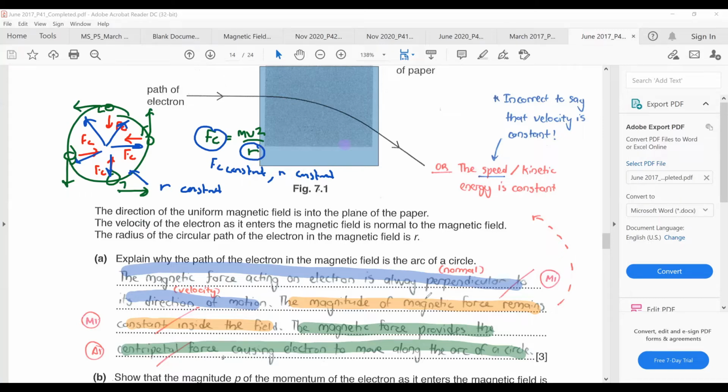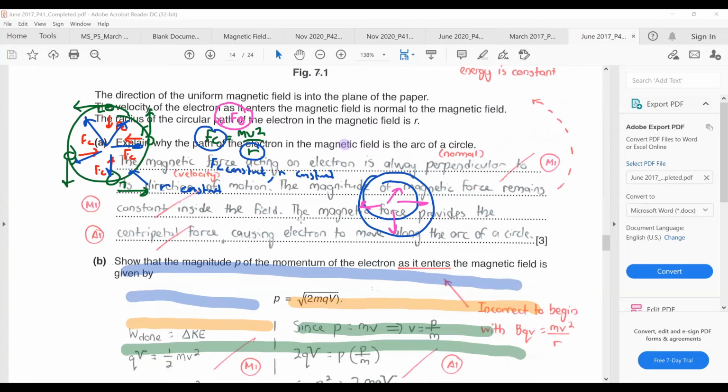So you will no longer be moving in a circle. It could be that you're moving in a spiral now, where your radius keeps changing each time. Now your centripetal force here is your magnetic force. So your magnetic force was constant. That means your centripetal force was constant. That means your radius will be constant. So you'll be moving in a circle. All right, so there's one part there.